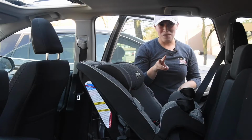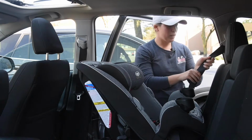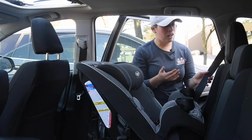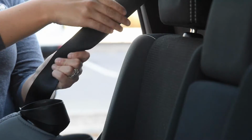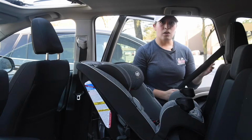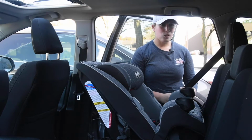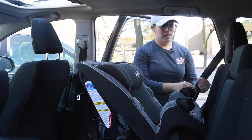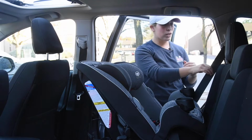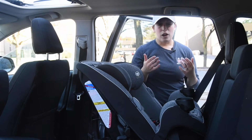I've got 2 more steps. My next step is that I want to lock my seatbelt. If my seatbelt can go in and out like this, it's probably not locked. The way that I can lock it is I can pull this out slow, not fast. Don't yank or pull hard or pull fast. Just pull slow all the way to the end and let it go back in. And you might hear a clicking sound or a ratcheting sound, which is good. And now, even if I give it just a little pull, no force, it's locked. It's not coming out. And we're almost done.